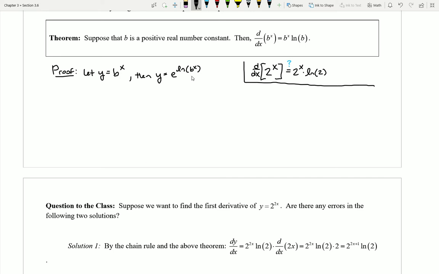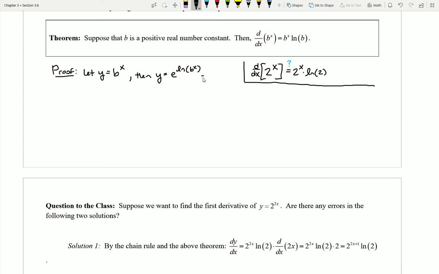And you might be thinking, Kyle, why in the world would you do this, and can you do that? But keep in mind that e to the natural log of something, since these are inverse functions, they're going to, quote-unquote, cancel out, and you'll only be left with the input. You could try this on your calculator. Just type in something like e to the natural log of 7. The answer will be 7. So these guys are inverse functions. They undo each other. And so these two statements here are actually completely equivalent.